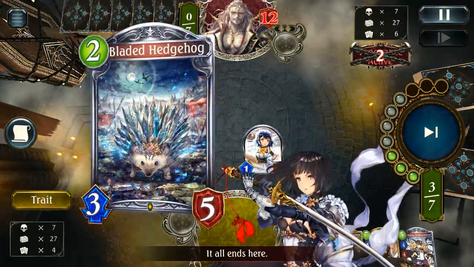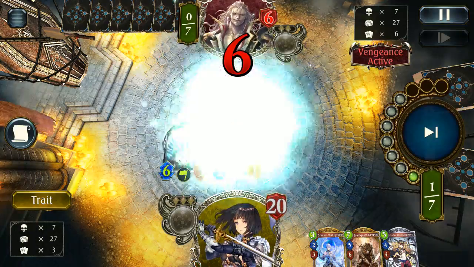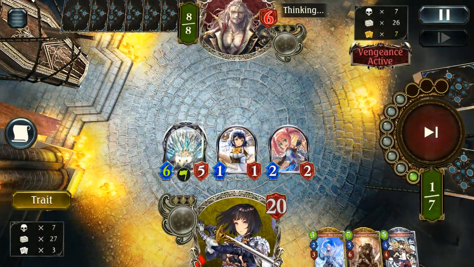Getting a nice evolved Hedgehog. I love his art, it's absolutely astounding. If I had my way, that would be my card back forever. If I could get that cute little Hedgehog art.